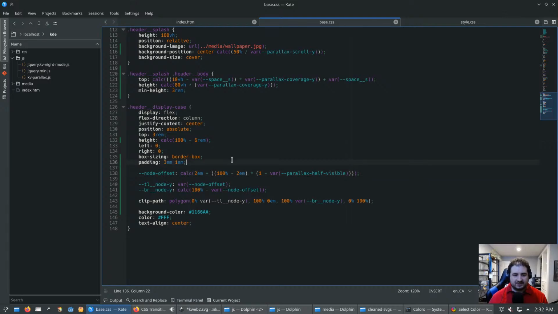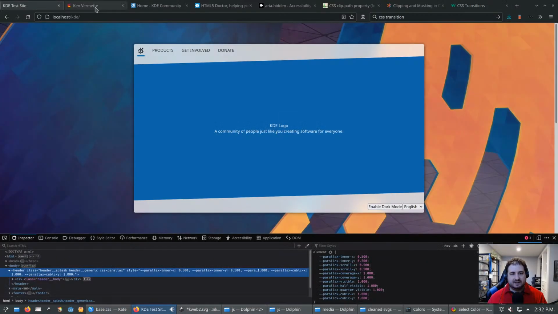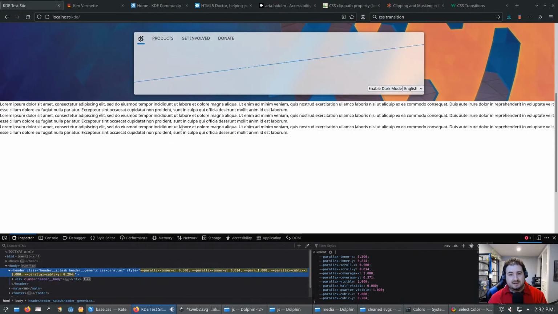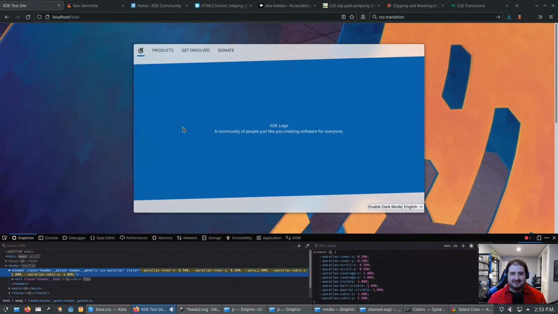So I believe it's transition, clip path 0.8 seconds. Let's just see. This should give us a fairly visible transition, if it works. Okay. There we go.